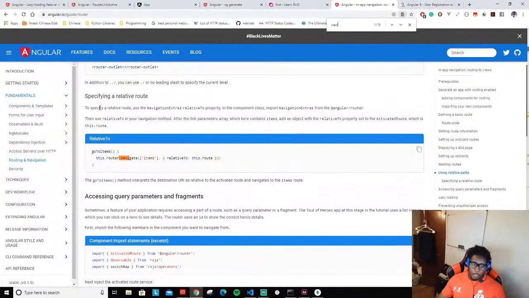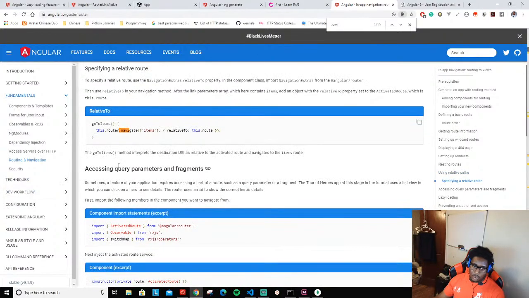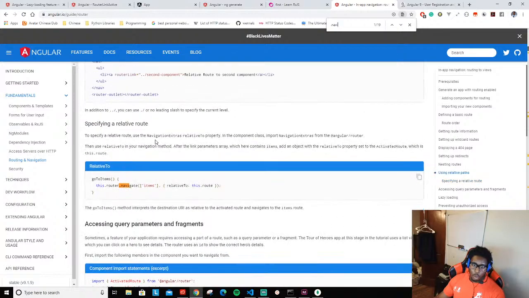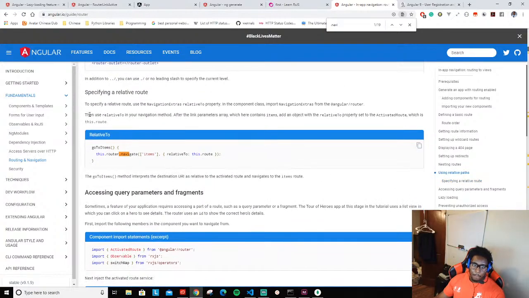All right, so to specify a relative route, use the navigate extras. And since we're going to be at /admin/login, we want to go to a whole new route. We just want to go down. We just want to go to /admin. So let's check this out. Specify a relative route. You got to use the extras to say it's a relative route. If it's an absolute route, we got to do a little bit more work, seems like.